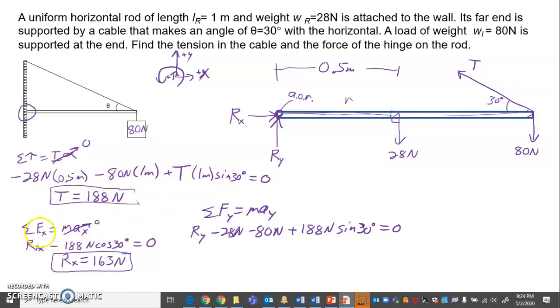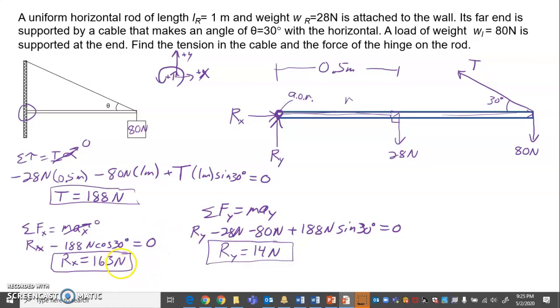Here, summation of forces. So it's a force, and oh wait, what's this cosine 30? Remember, that's just so we can find the x component of the tension force. But it's still just a force. Look at the units. It's newtons, and then cosine 30 doesn't have any units. Here we've got a force, a force, a force, a force. So you got to make sure you keep your forces and your torques separate. Torques go in the torque equation, forces go in the force equations. R sub y, we can then solve, and it comes out to only 14 newtons.